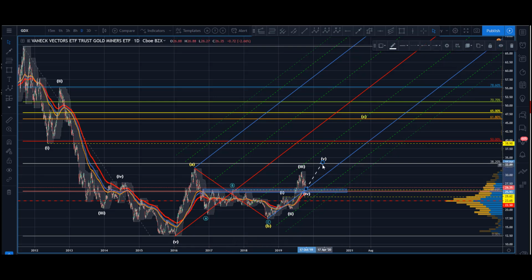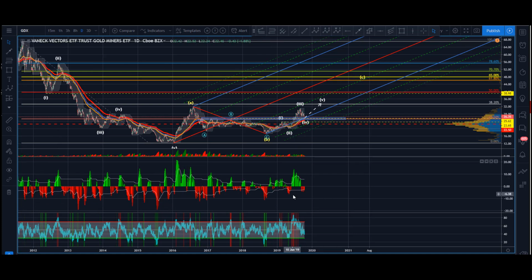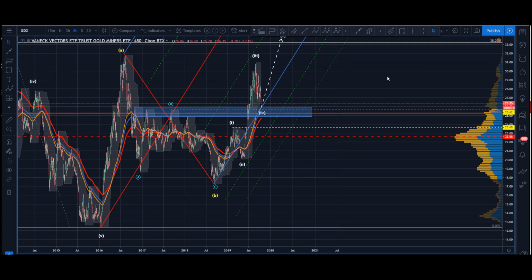So I think this is very tradable to the long side right here, right now. No reason at all not to like that. You've had the retrace here. Now, let's pop this up a little bit. So here's the height of your Elliott oscillator, just what you would anticipate for the 3. So 1, deep for the 2, up for the 3. We're down here, and we've gone a little farther than you might like for ideal, but it certainly qualifies for a 4 there. Let's go to 8 hours and see how we look here. Open it up a little bit.